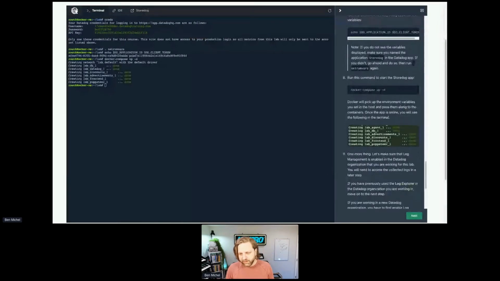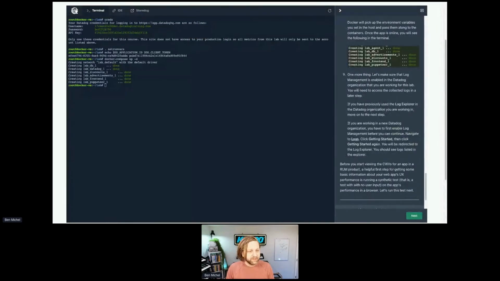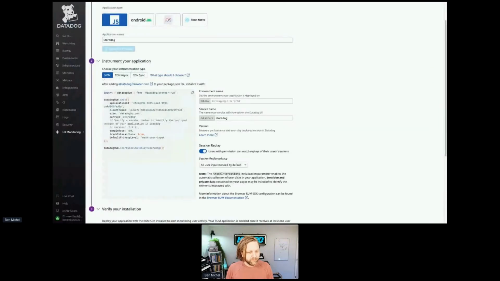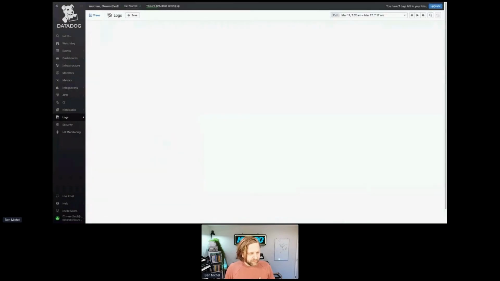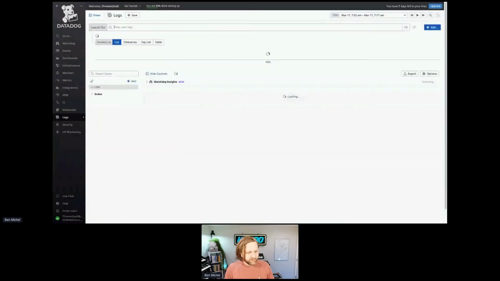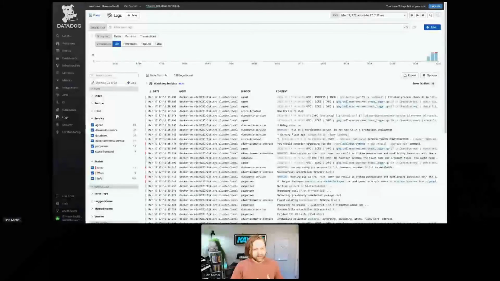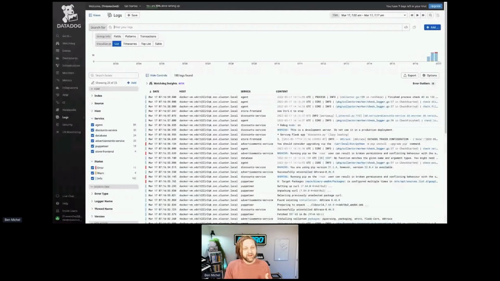In the meantime, it's really important to note that to get logs into Datadog, you simply have to navigate to the logs view here. Once you navigate there, it will instantiate the logs for your app that you have just set up locally. So pretty simple.